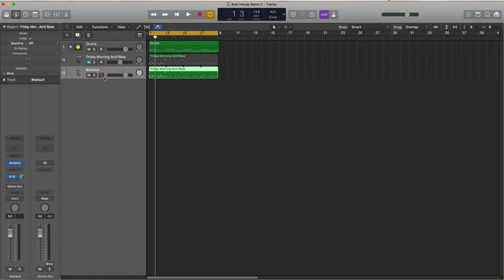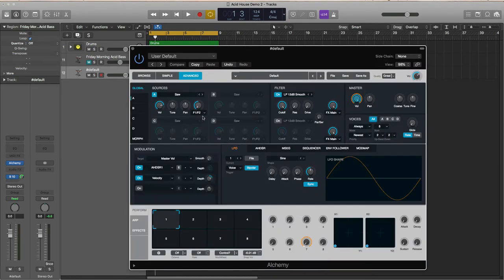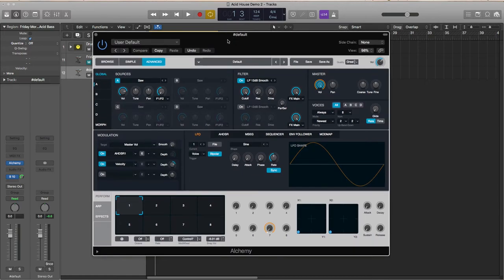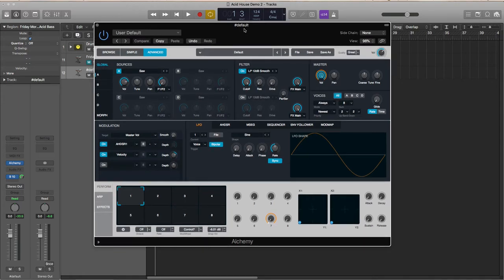So what I've done is I've copied over my MIDI parts, and I've got a new instance of Alchemy set up, and it's just with my default patch, which I got by going here and clearing what you find as the defaults in Alchemy, because it's not very helpful for learning synthesis.